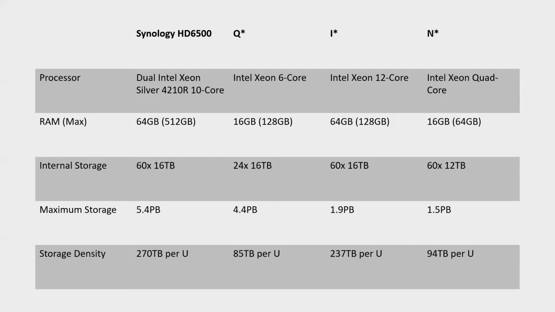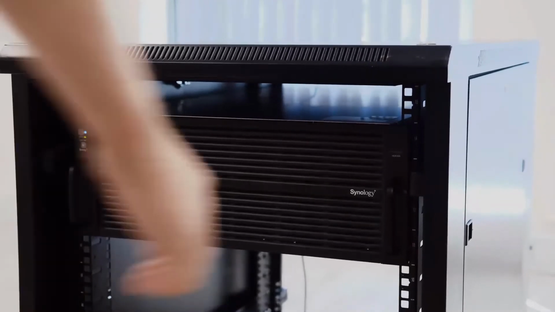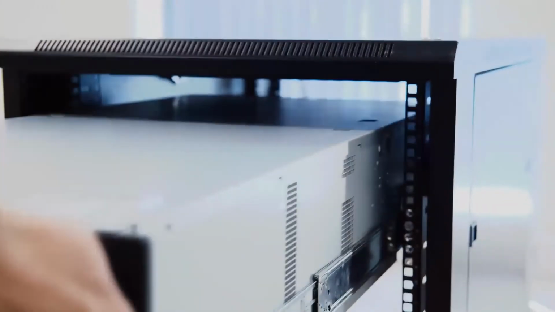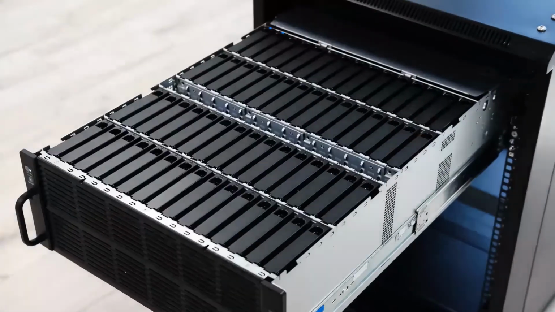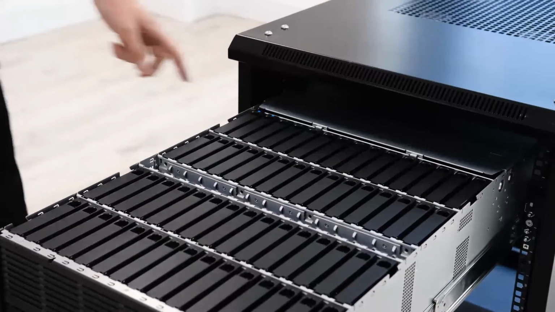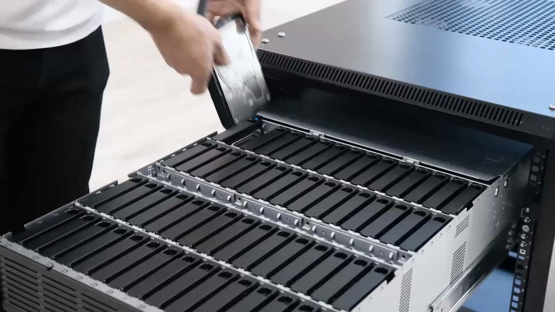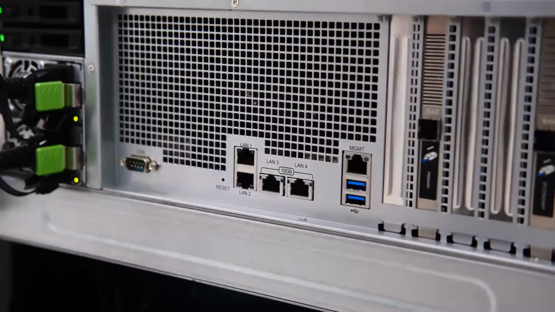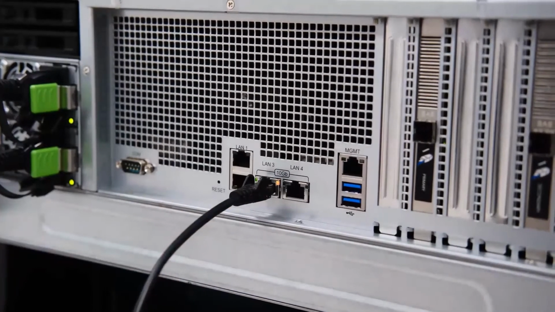Now that's a bit more on the software side, and as I say, a few of the specs. But let's take a look at the actual system itself. So here is the system, running in our rack, and if I pull it out, we can then take the lid off and you can see all of the drives available to us. We've got 60 bays in that system. All of these are hot swappable, so we can just pull them straight out. And alongside that, we've also got 10 gigabit networking from factory, along with dual 1 gigabits.